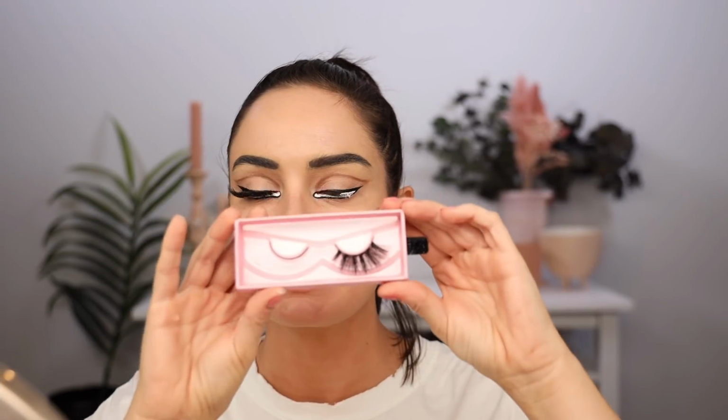Now I'm gonna put these Glamnetic lashes on. I did this side already. And I'm gonna do the other side now. So you just take them out, and they're magnetic, so they're not gonna be too much for while I'm watching TV. I can just peel them off once I've taken my selfies.